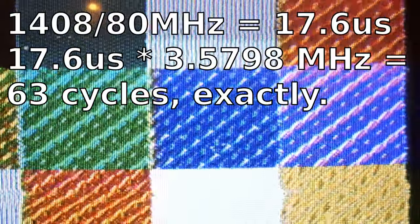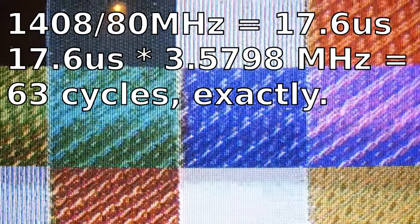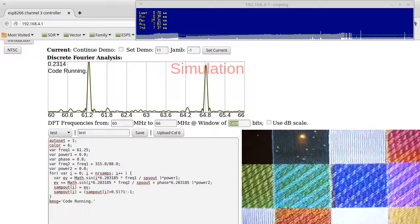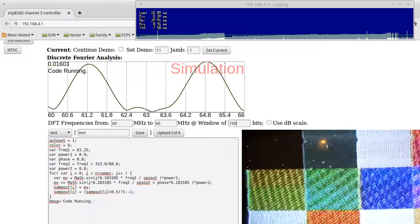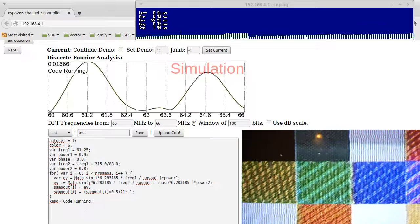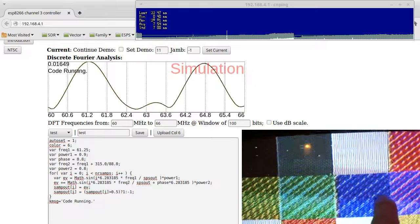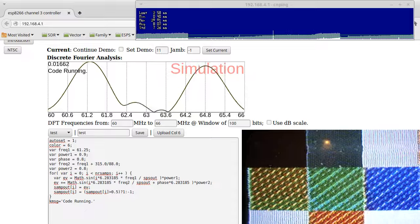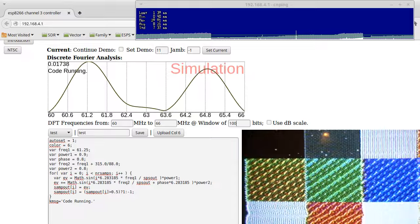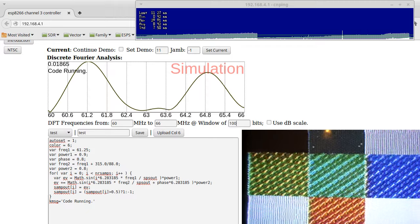That's because at exactly 1408 bits, the frequencies work out just perfectly as multipliers to make everything work together perfectly. But the TV doesn't take an entire slice of 1408 bits at 80 megahertz. It takes much, much smaller slices. So if we change the window down to 100 here, then we can get a figure for what the TV's really seeing. It's seeing these itty bitty ups and downs, and changes in frequency and all of that. So as the TV scans across, it's getting all those little ups and downs and everything in between. So even though we're sending relatively overall about the right frequency, because we're just trying to dither this one bit DAC, the signal is just so poor that it's a dead giveaway when you try to encode the color.